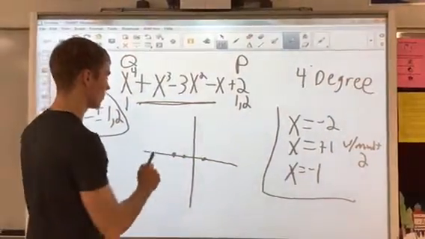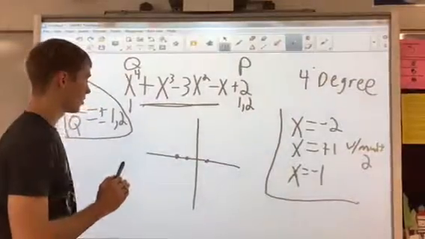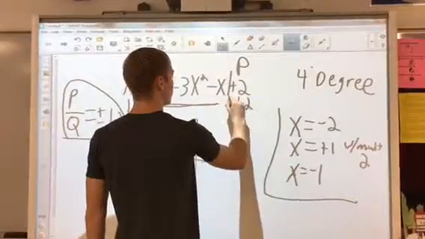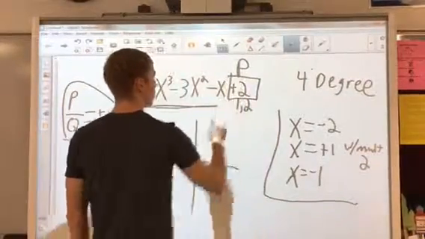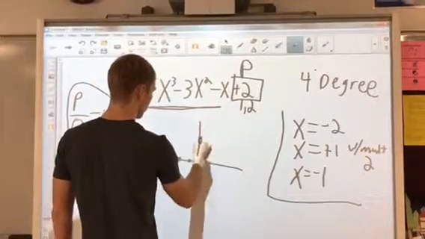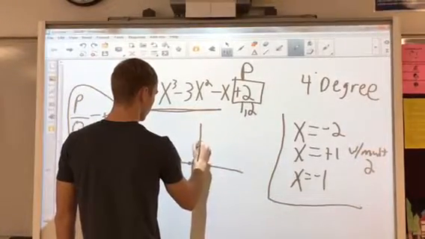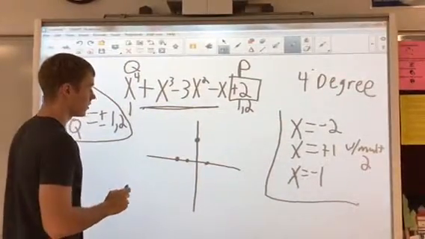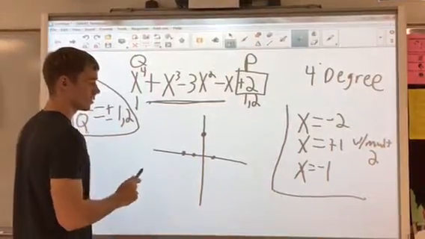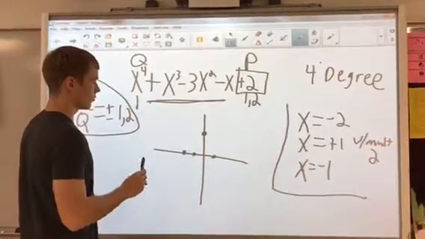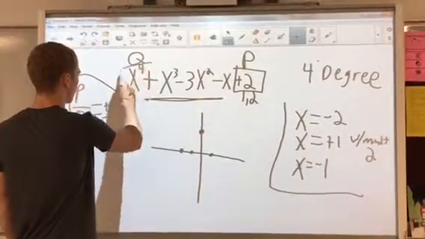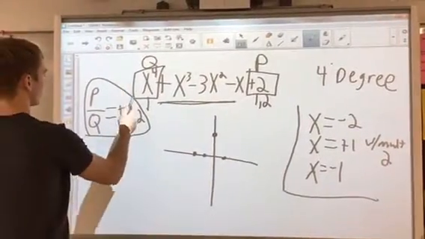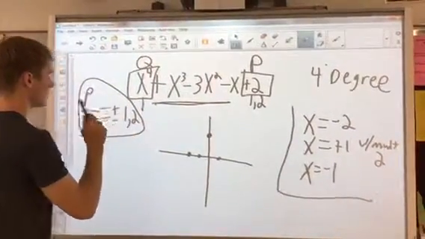Now before we graph this, we need to find two things. We need to find the y-intercept. And the y-intercept is always the final term of this polynomial. So plus 2, positive 2. That is our y-intercept, which will be right here. The next thing we need to do is find which direction our graph will go. And we will do that with the first term of this polynomial, the leading coefficient.